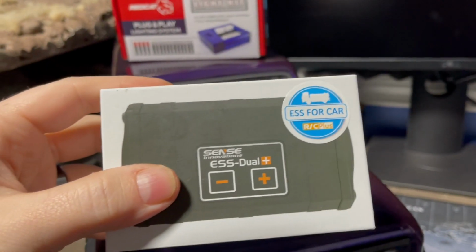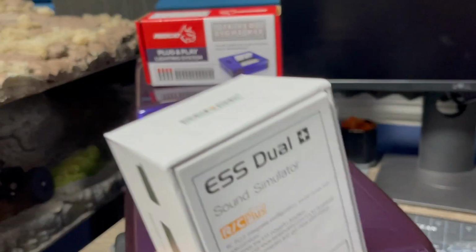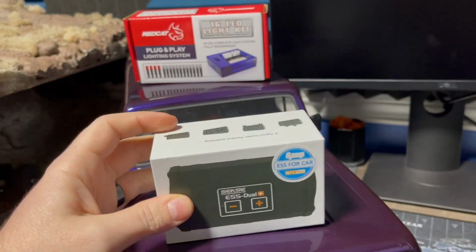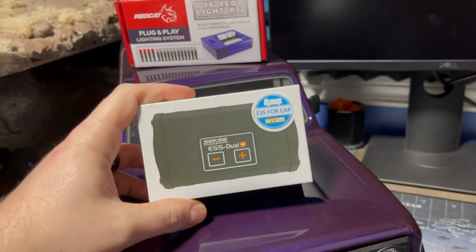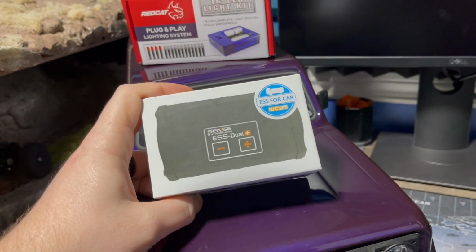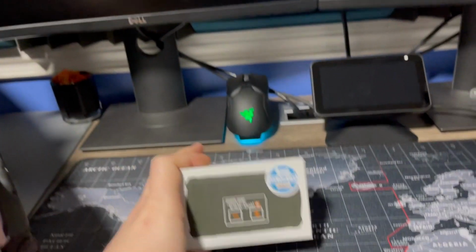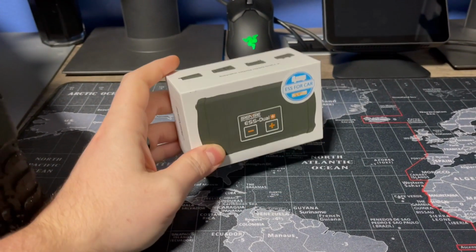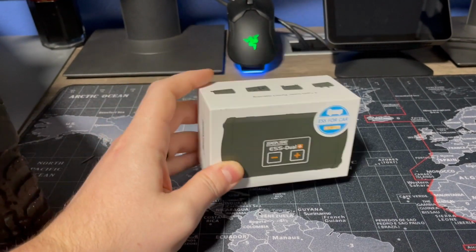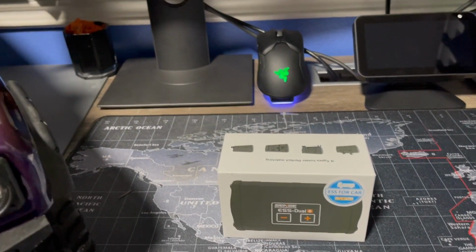All right, guys. The Sense Innovations ESS Dual Plus. Awesome, awesome sound simulator. It is super, super cool. In person, it sounds even better than in the video. It has to. I just know it does. But it is so awesome. I can't wait to plug that little USB stick in and see what else we can do with this thing. I know they have a ton more sounds like horns, brakes, turbos, and a lot more trucks to pick from. So we'll be doing that in the future, checking that out.